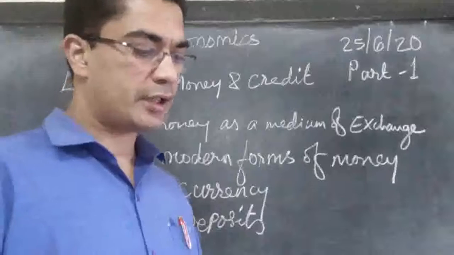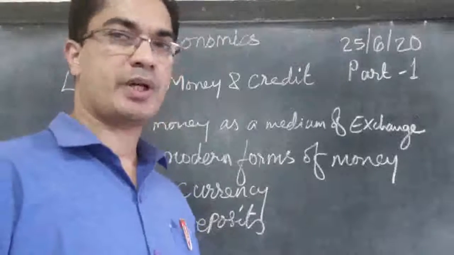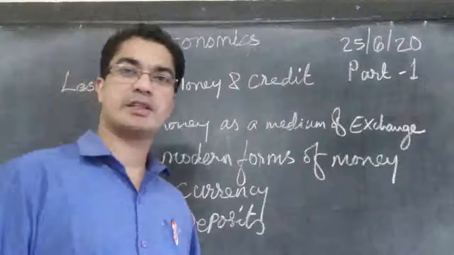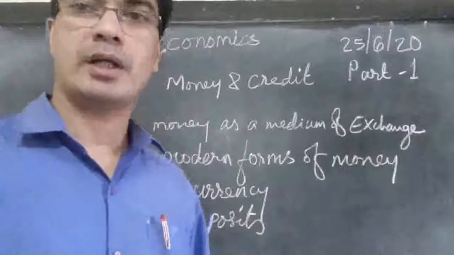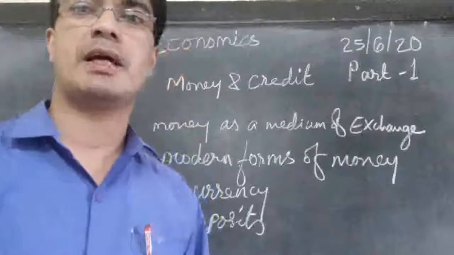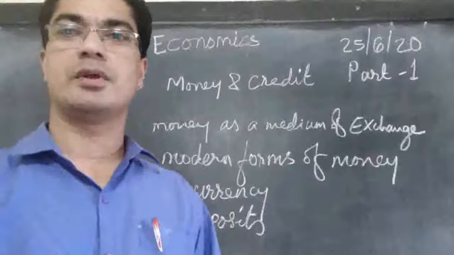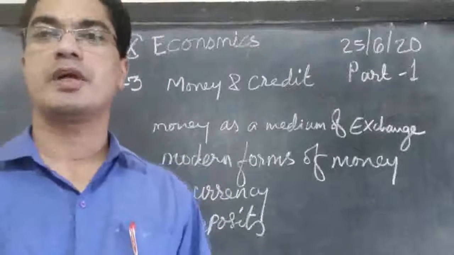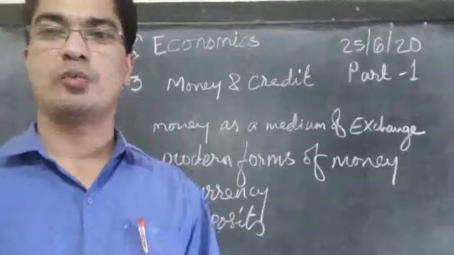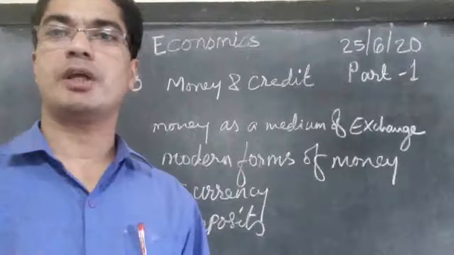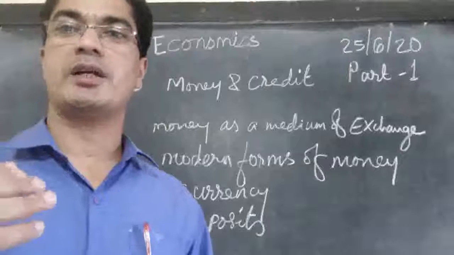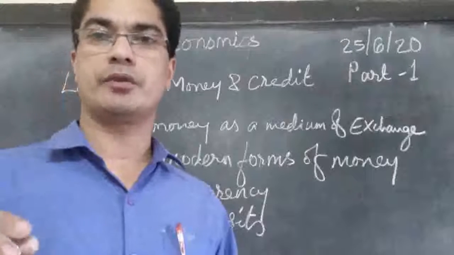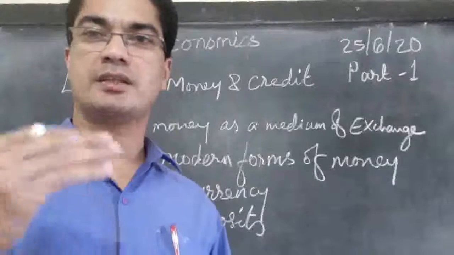So why are demand deposits considered as money? What do you understand? We say having money in the bank is the same as having cash in hand. Why so? What is the reason? Can you say what is the reason? Because anytime you need money, you can go and demand it from the bank and they will give it to you. Or you write a check and send it to the bank.